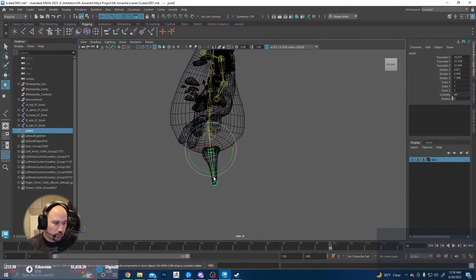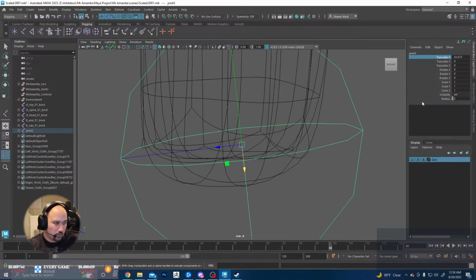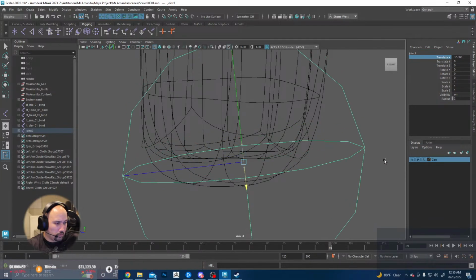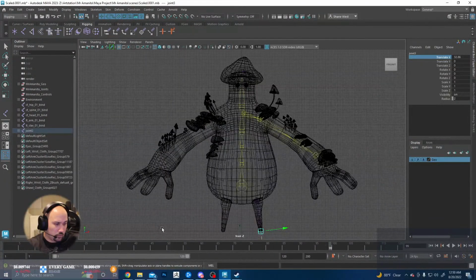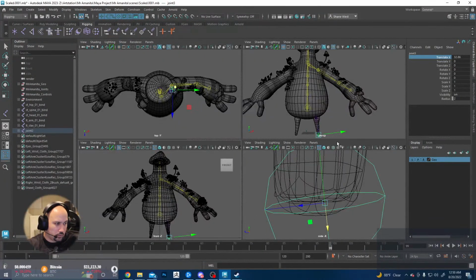Back to the side. Translate X just a bit. Let's zoom in on that. That works.